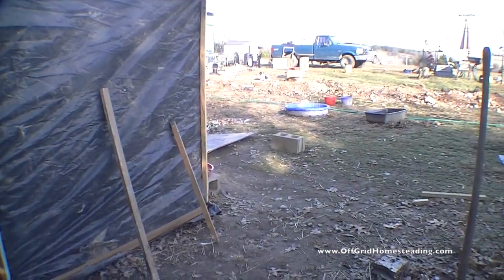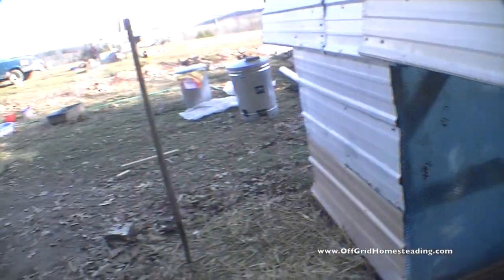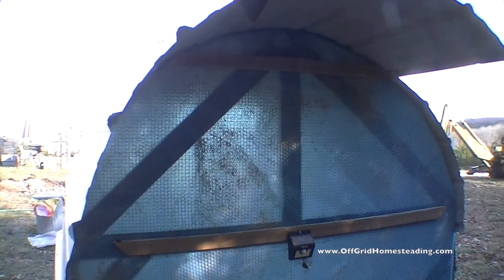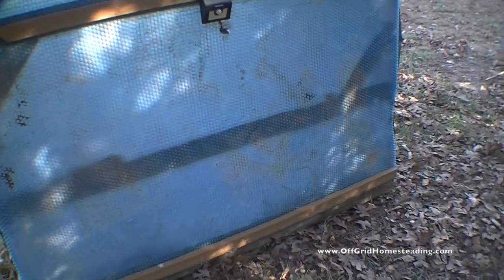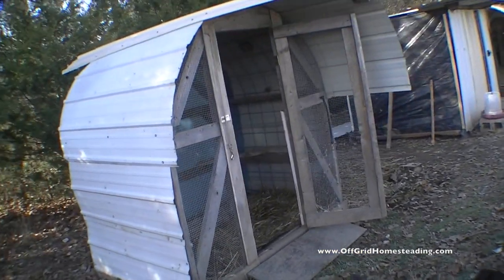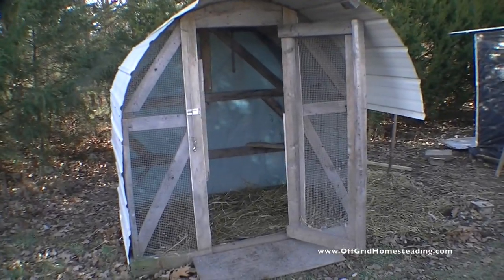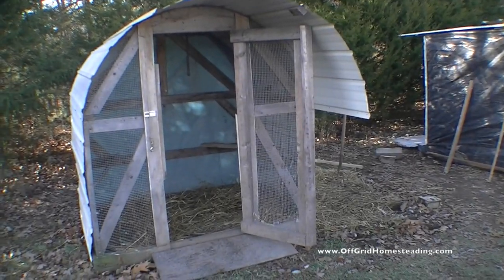Got this side done. They're all on the glass table by the house. And then had some of this blue plastic, like shipping material and stuff we had for quite some time. Use it for all kinds of things. Just put that there, just to give them a little bit more resilience. Now over here, we'll probably put a board, something up here, just so that we can open and close it easily.